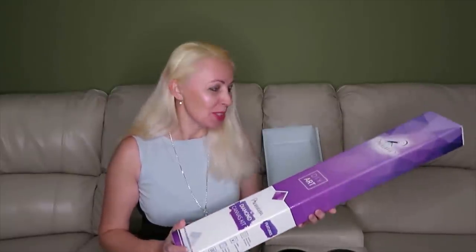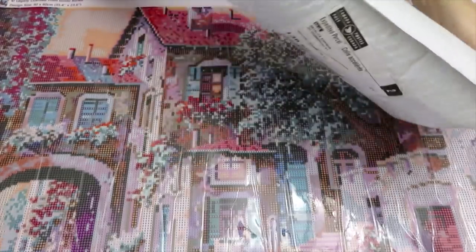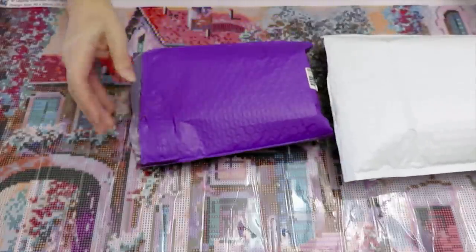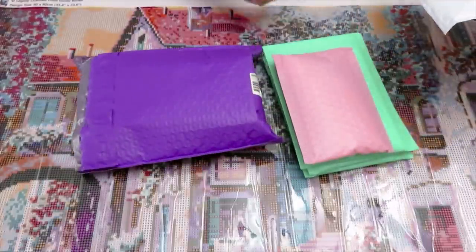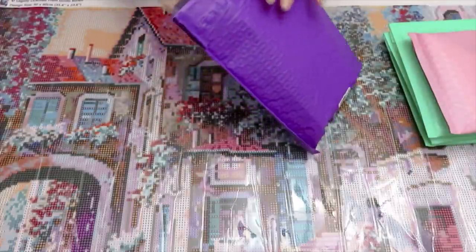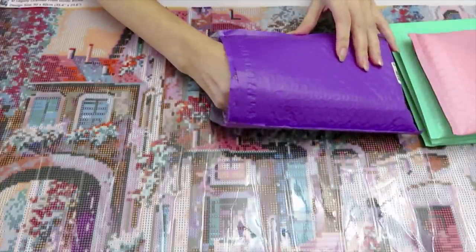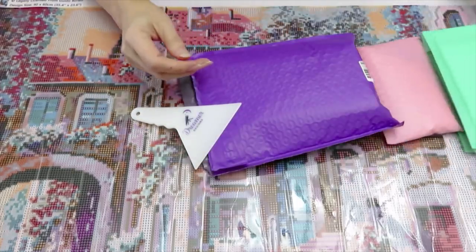So let's go to the table and start our video. Before we start work on this beautiful canvas, let's do the mini unboxing that I've received. I did open it already because I didn't know who this package was from at first. Let's see — I have some beautiful colors in here. Now it's an empty package. We can put this envelope aside and let's check what we have in here — we have some amazing tools that I did not expect to receive.